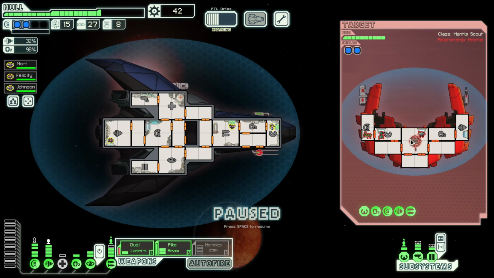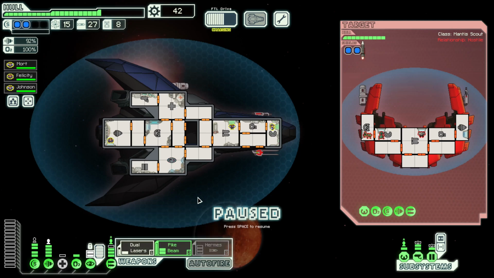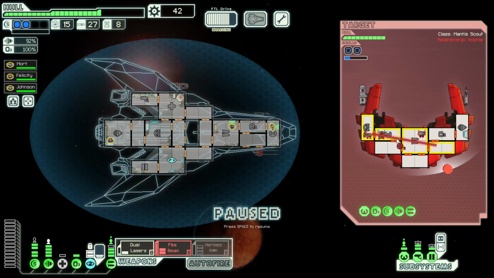Alright, let's go ahead and aim for the weapons. Only one shot hit. Okay, I guess that's a good reason to wait for the salvo there. We can let our weapons recharge while we are cloaked. And they missed us once again. Fire those dual lasers. Both of them hit. Fantastic. Let's go ahead and start cutting this thing to shreds.